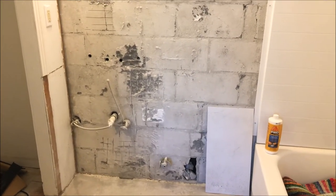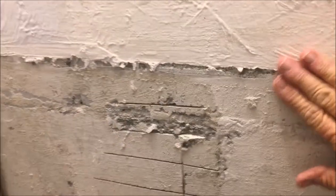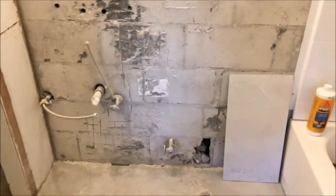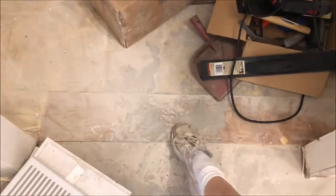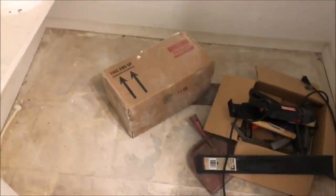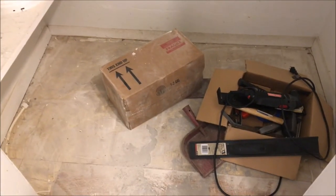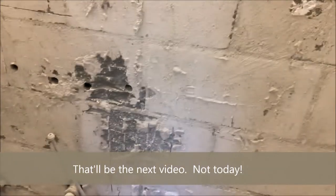I can't start the bathroom floor until I tile that wall. So I'm going to make sure it's smooth today and prime it so I can tile. And then I need to pull this Luan up right there in the closet, so the floor will be level and I can put my planks in there as well. So that's on my list today, to tile the wall.